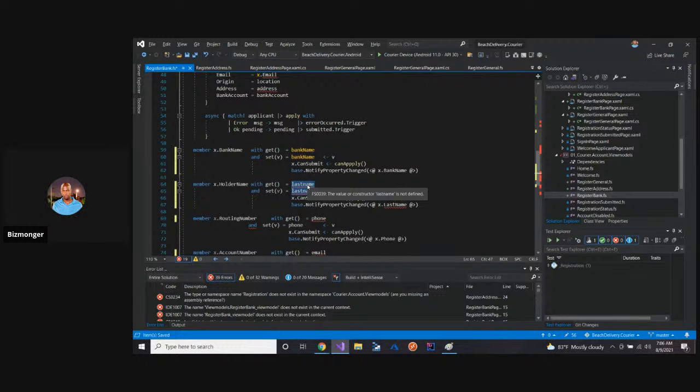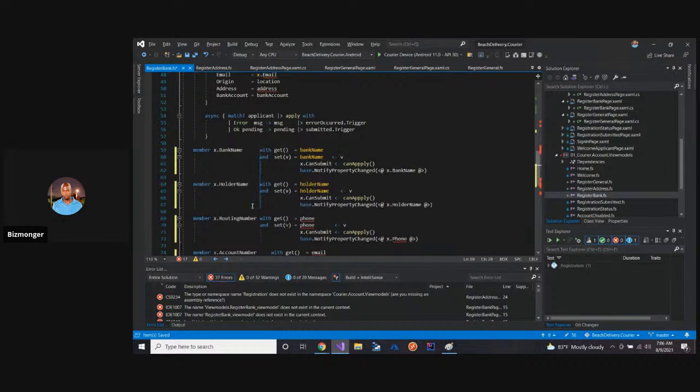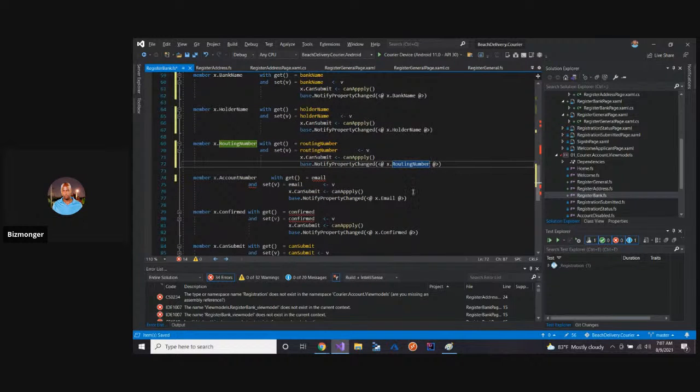Bank name, holder name, something like that. And then this is routing, routing number, and then account number.